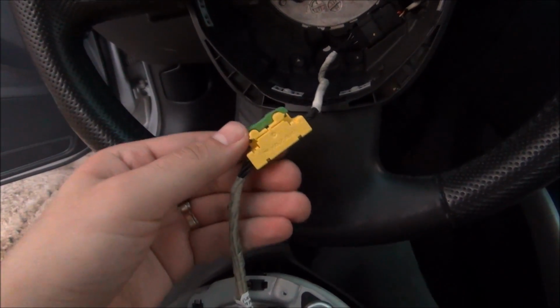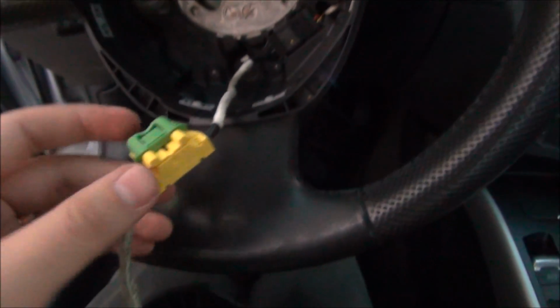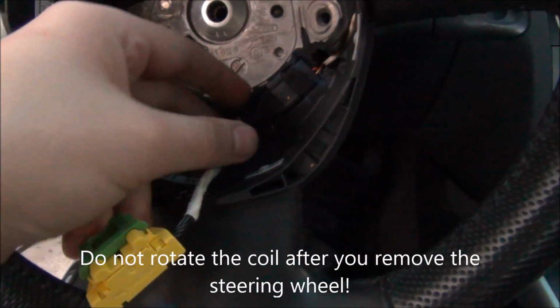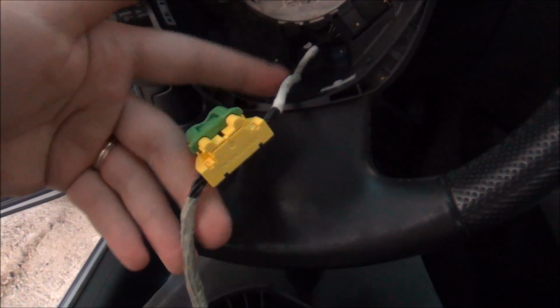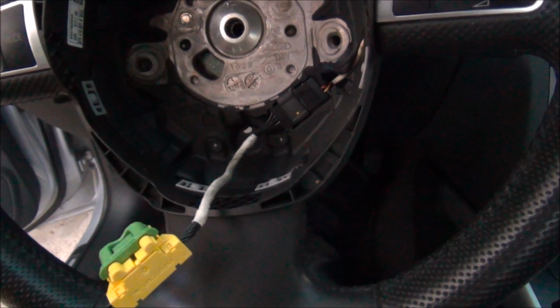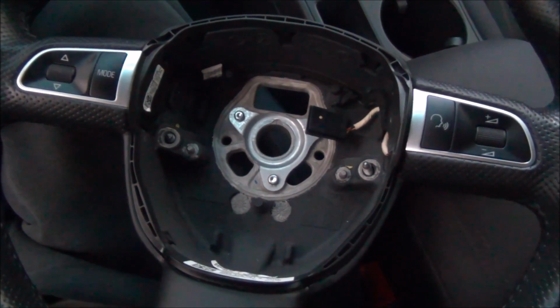To unplug this from the coil, you just need to pull on this green lever as hard as you can, and it will come out. And then you unplug everything from here, and we will use all of this. My new steering wheel only has cables up to here. And today is a really bad day for me.